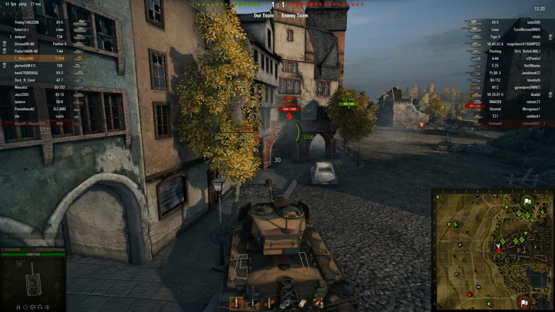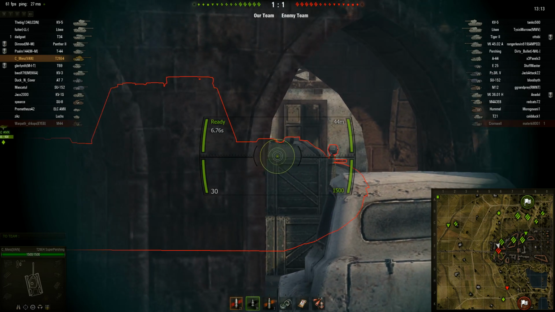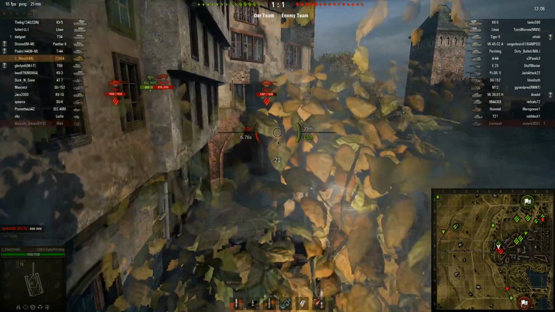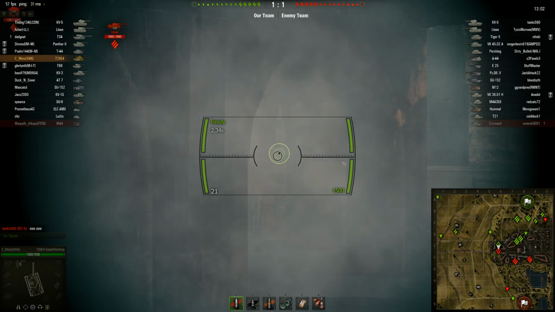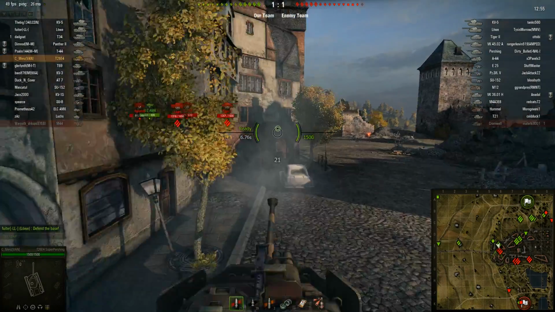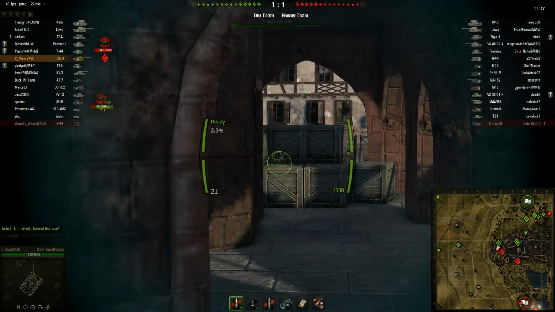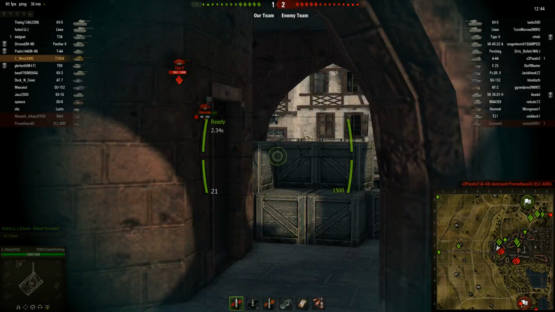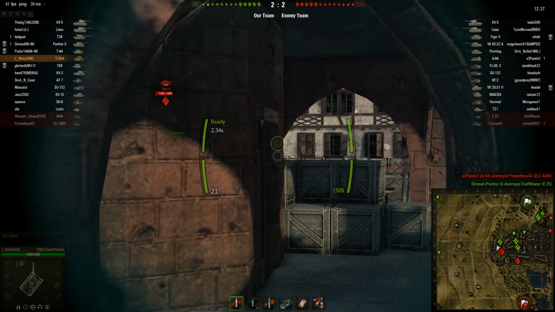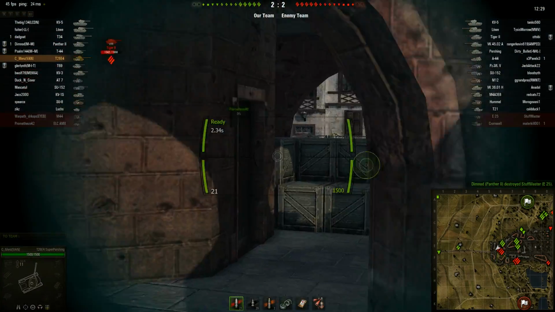Stupid. I shouldn't have hesitated there to shoot. Just want to stay angled here. Now, I'm not rushing too much here, only because I have 2 tier 8s in front of me. I have their attention. And it looks like they're being shot at now, so I'm going to be able to push in.